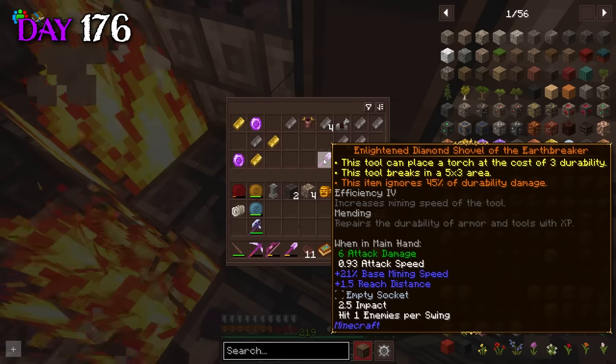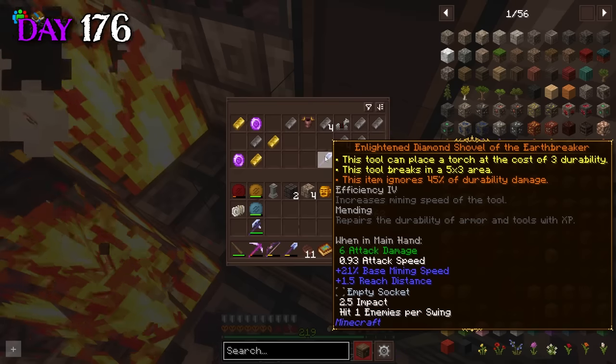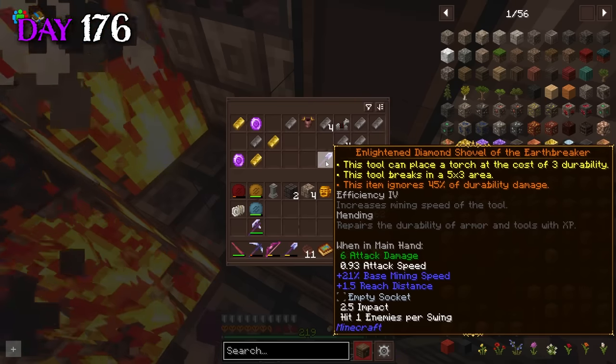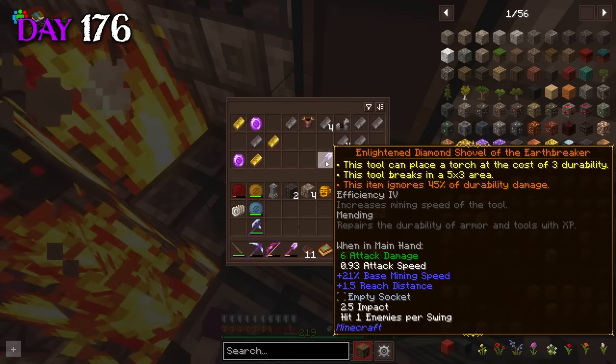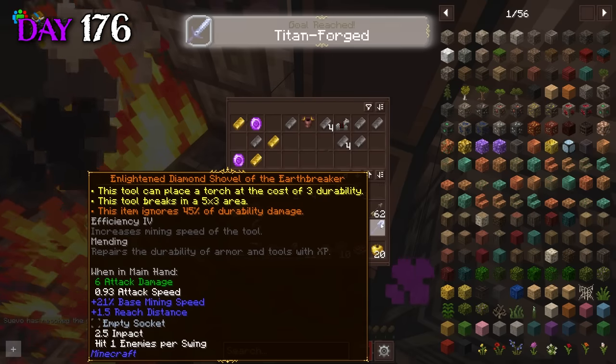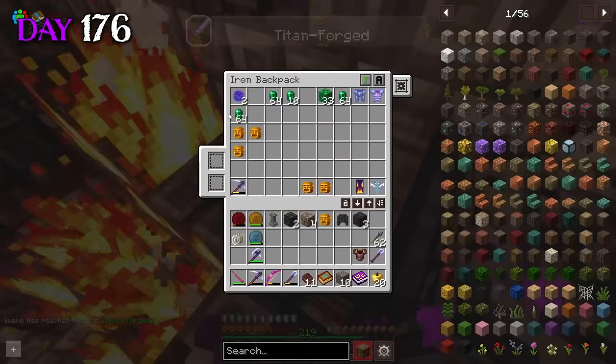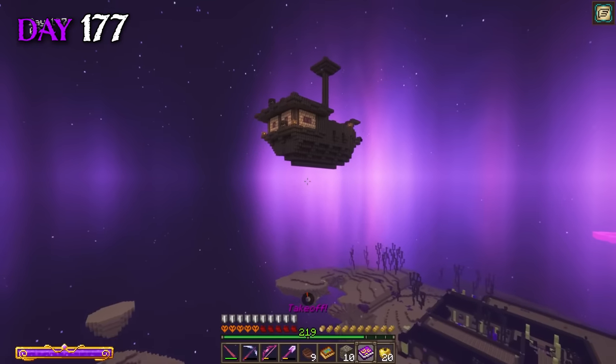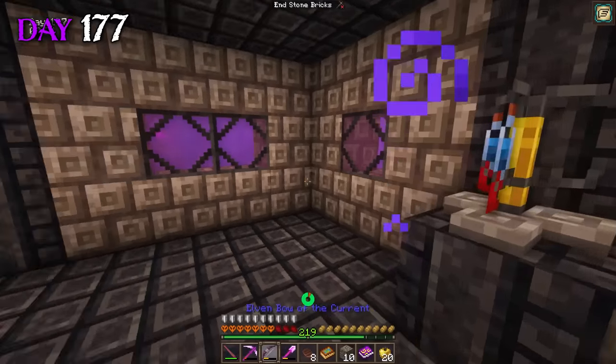Look at that. This tool breaks in a 5x3 area. Mending, efficiency 4. Item ignores 45% of durability damage. Holy moly, that's an insane shovel. And this chest plate's really good too. Definitely better than mine. Wow. Let's head to the ship. I'm still in awe from that shovel that we found.